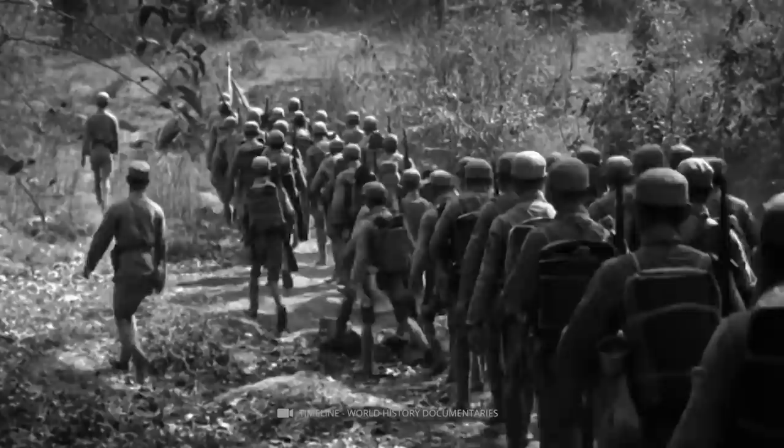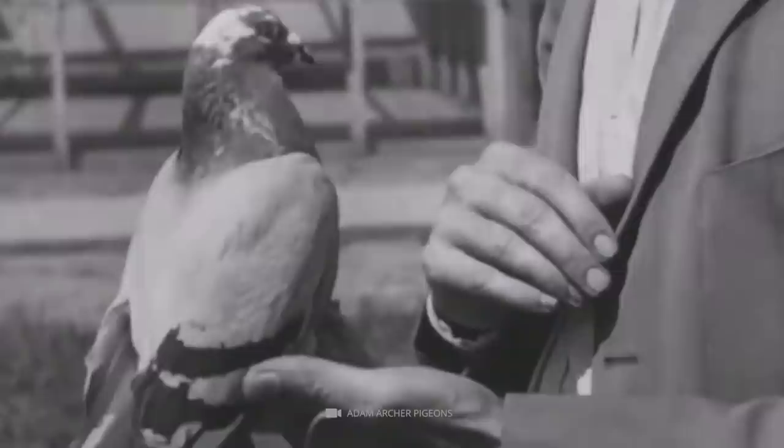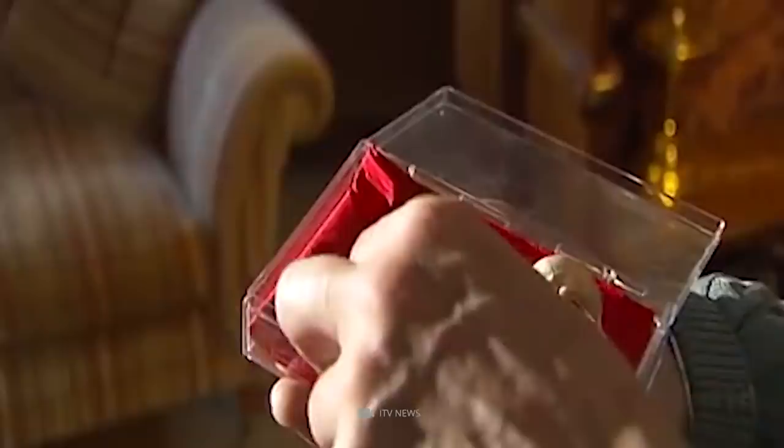Carrier Pigeon in the Chimney: A few years ago, another casualty of the Second World War was recovered in London — a carrier pigeon. On its way, the bird got caught in a chimney and was not able to free itself. What was special about this find, which was recorded in an old chimney in a residential building, was the message that had once been tied to the carrier pigeon's leg.